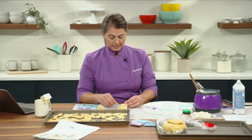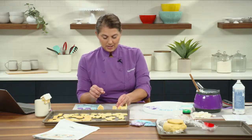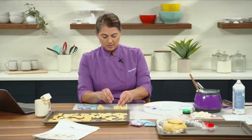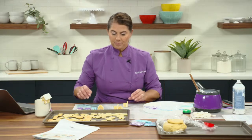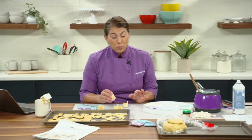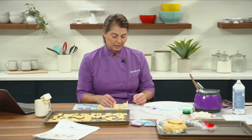Perfect. Okay, going to set this one aside. That one just needs a little bit more time. So just be careful with them. That's the hardest part, I think, is that these are delicate. Until you get the roof on there, they can be extremely delicate.